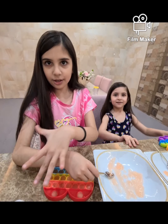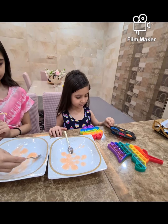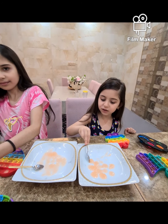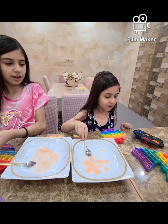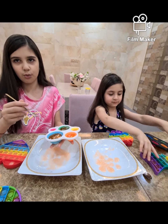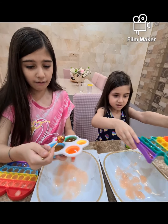But next I'm going to try my dimple. Next I'm going to try my unicorn. I want to do my dimple last. Okay, let's try it. I'm just going to do this to the dimple because it won't work. What about mine? I need to flip it? Yeah.